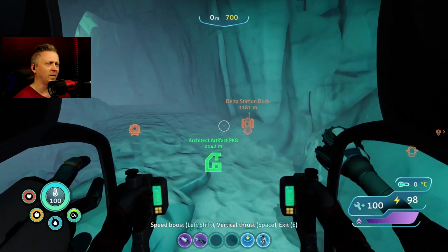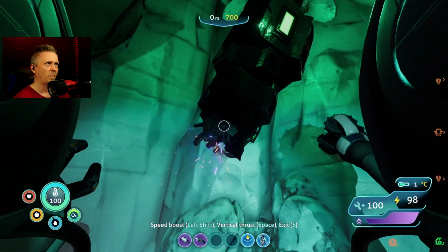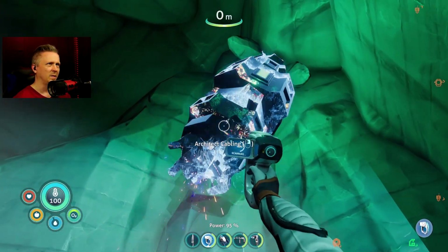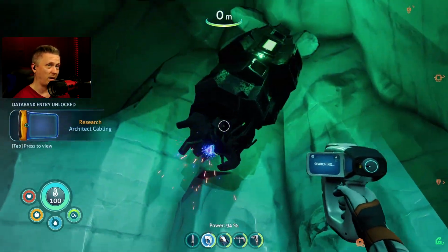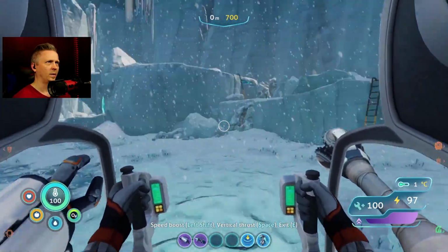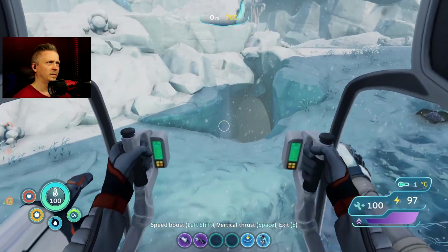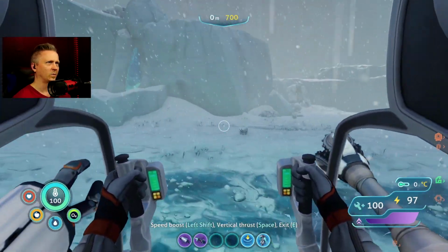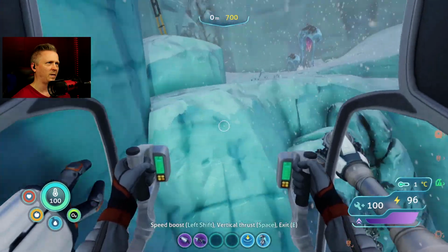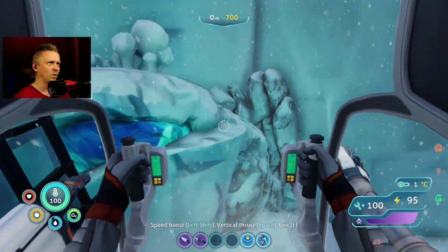Caves are kind of good in that out of the weather, but bad in that they could collapse on you. I got that. Let's see, I'm gonna jump out. Architect cabling. It's funny, I can't scan any of the other cabling I find in other places. A clearer looking area. I know I hear it. Yep, there it goes. All right, let's see. That looks like a tight squeeze. I'm sorry, I'm not gonna try it. Can't climb a ladder in this thing, but I can jump. And I got little jumpy jets, so I can make this work.